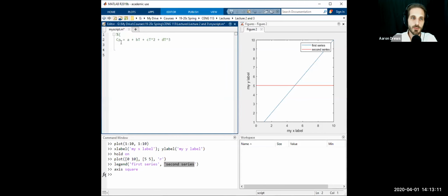So one of the things that's interesting about the book that we're using, and it's not just this particular book that does that, the majority of reaction engineering textbooks assume that heat capacity is not a function of temperature. I'm bending that rule a little bit here just so we've got something to plot. But as we'll see later, actually today, we will, going forward, always assume that heat capacity is constant.